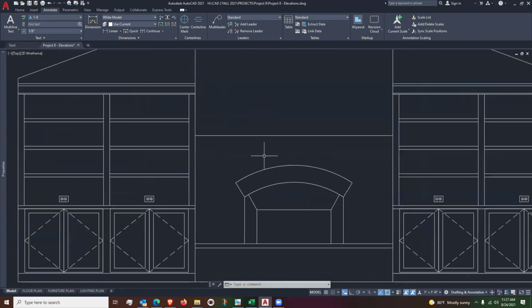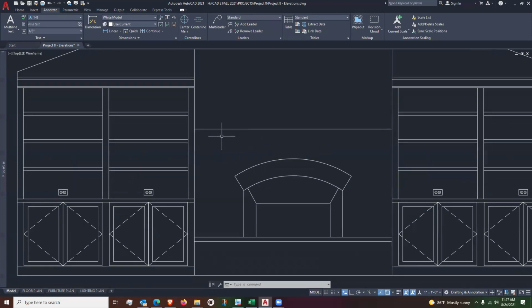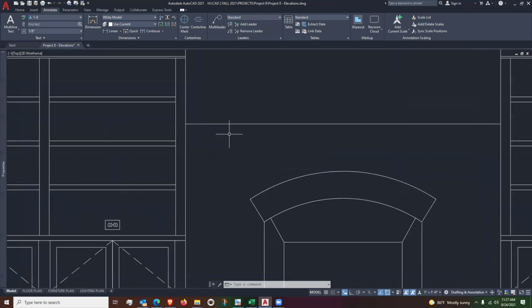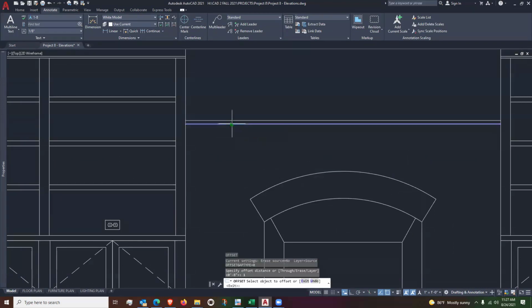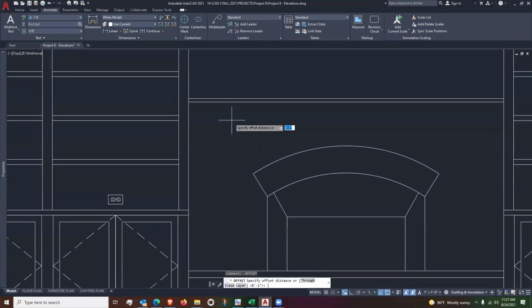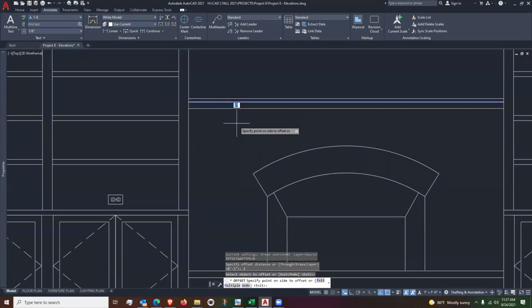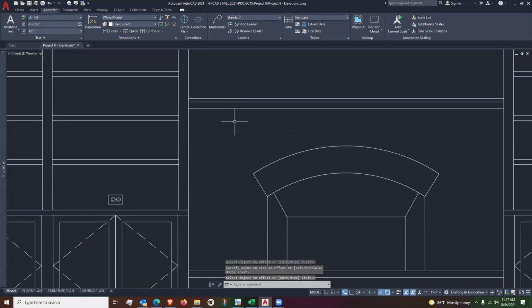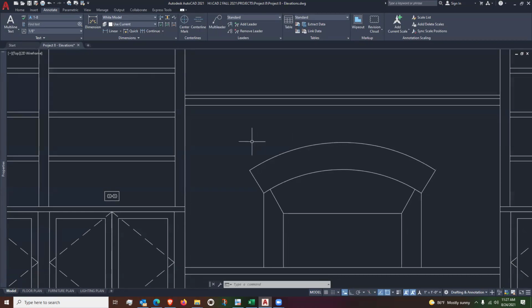So we're at the top of the mantle here, which was 4'3". The first one is 1 inch, so I'm going to offset 1 inch, and then offset 2 inches. And then I have the corbel, which will be 8 inches. Well, I'm going to have 2 corbels, one here and one here. Let me look at my notes here. They look like they're 6 inches across.